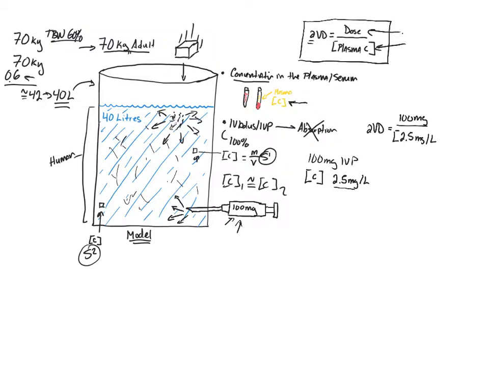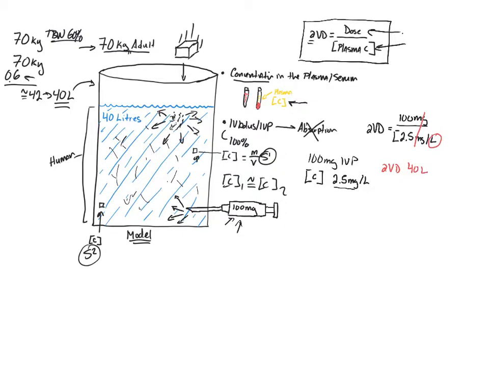Okay. So the first thing that you need to understand is when we divide, there is going to be something that is going to divide out of this. The milligrams are actually going to cancel out, right? And so the only unit that gets left is liter, right? So when we initially calculate the volume of distribution, it'll actually be in just liters because the mass should cancel out. Okay, so what I'm going to do is take that 100 milligram dose that I gave, and then divide it by the concentration in the plasma. And when I do that, I get an AVD of 40 liters.